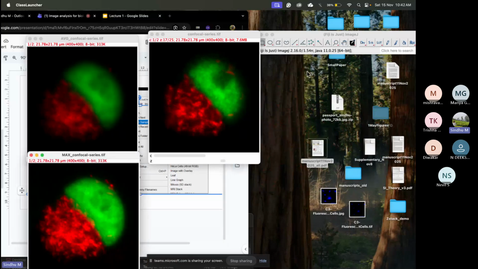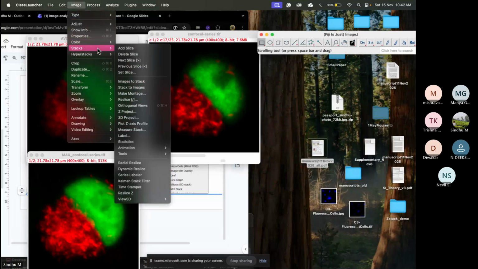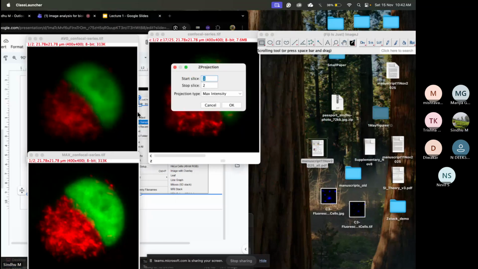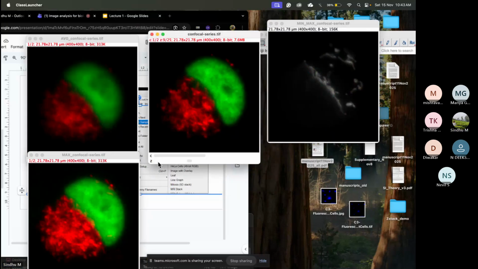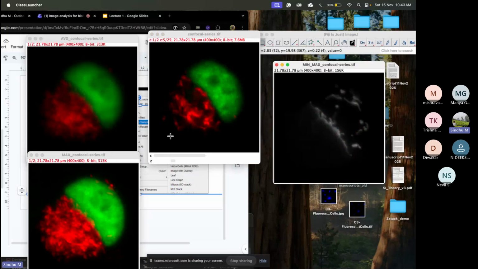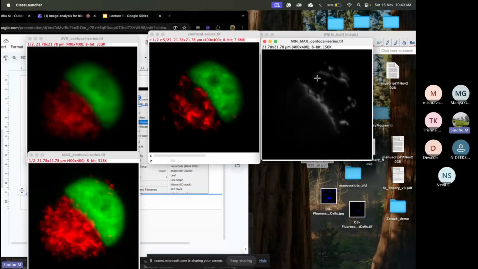And if you select min intensity, then you can expect that most of it would just be dark. And in min intensity, it considers the minimum intensity value of both the red and green channel. So the final image is not a color image, it's just a grayscale image.